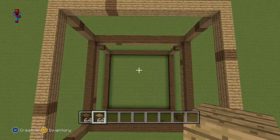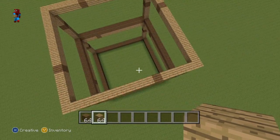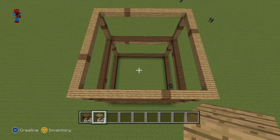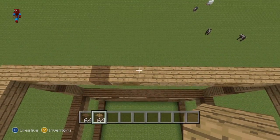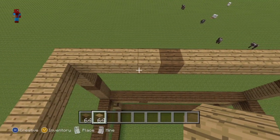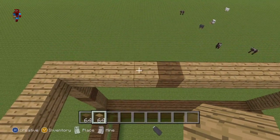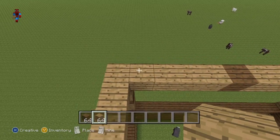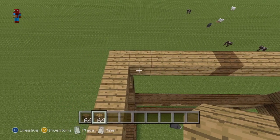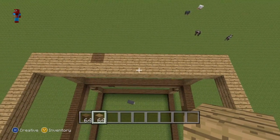Come up to the top of your statue. This is the point where you have to pick where you want the front and the back of your statue to be — this is where the front of my statue is. Coming towards the back of your statue, going from left to right and in some cases right to left, we're just going to be building up the rows coming towards the front of the statue. Starting from the back of the top of your bookcase or bookshelf, you want to start off by doing an entire row of oak wood planks coming towards the front of your statue like that.